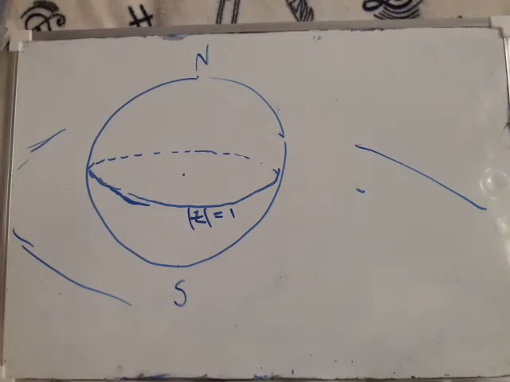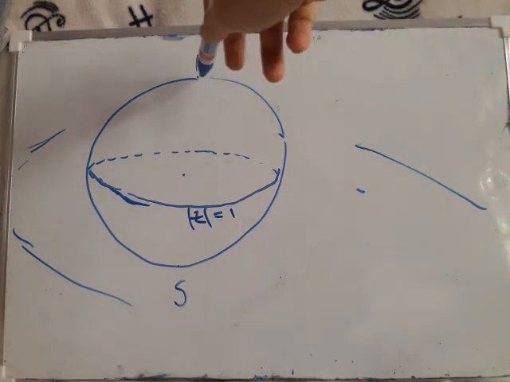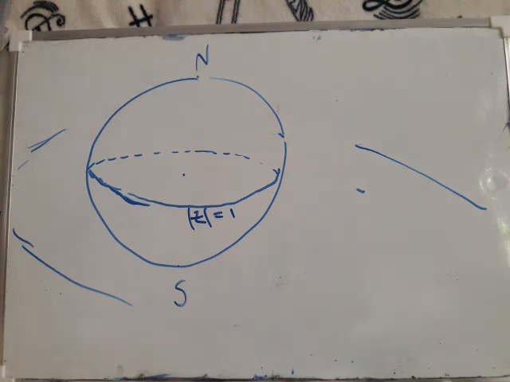The simplest Riemann surface is just the complex plane itself. Probably the next simplest Riemann surface is called the extended complex plane, which is also known as the Riemann Sphere. Now, the Riemann Sphere, what we do is this. Each point on the Riemann Sphere is a sphere of radius 1.